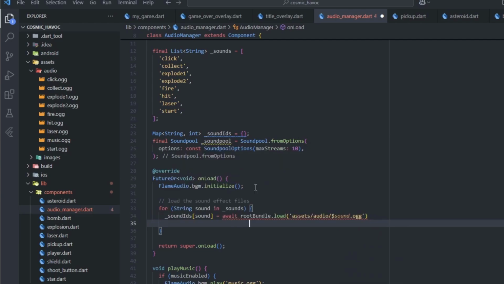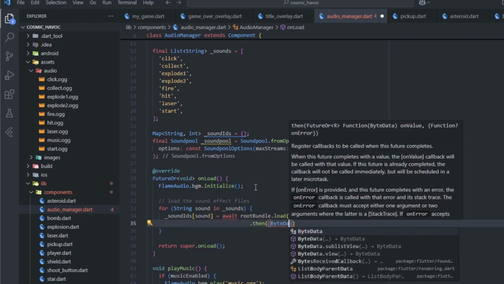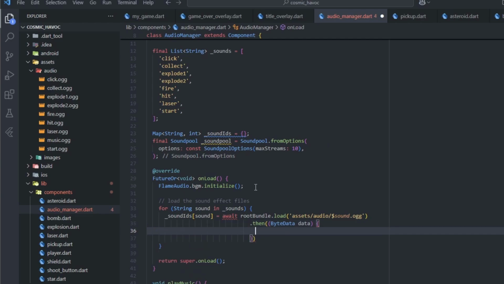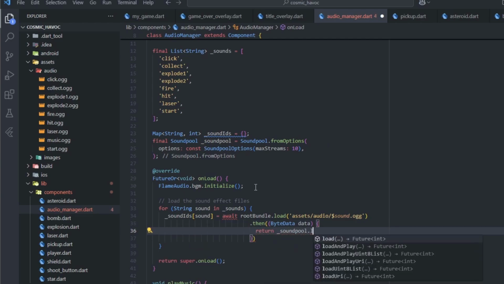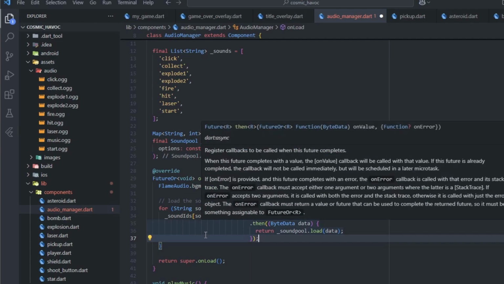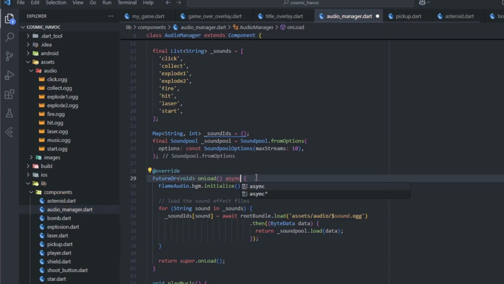Then let's do .then and create a function in here with byteData as a parameter. Finally, inside the function, we can do return _soundpool.load(data). Long story short, this will load the sound file into memory, creating an ID for it, which we're storing inside the soundIds map. And to get rid of this error, we need to make the onLoad method asynchronous.